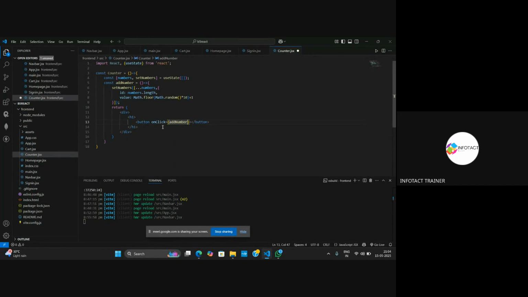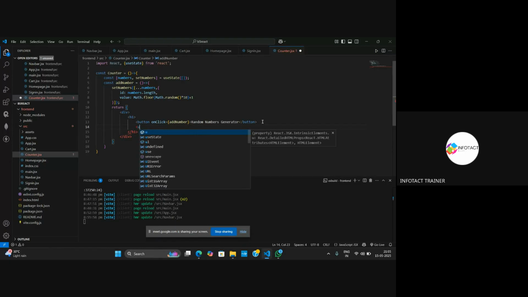So whenever the user will click on this button, the add number will get executed, and the button will contain what? Random Numbers Generator. Then we are closing the button.